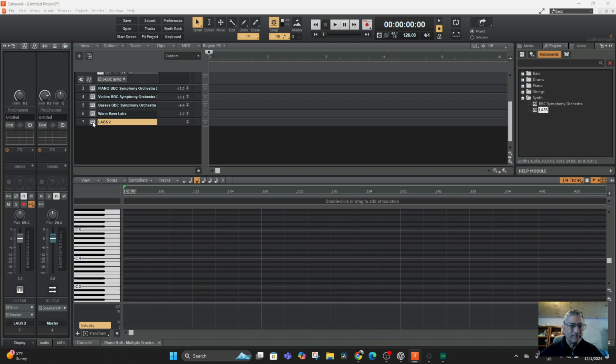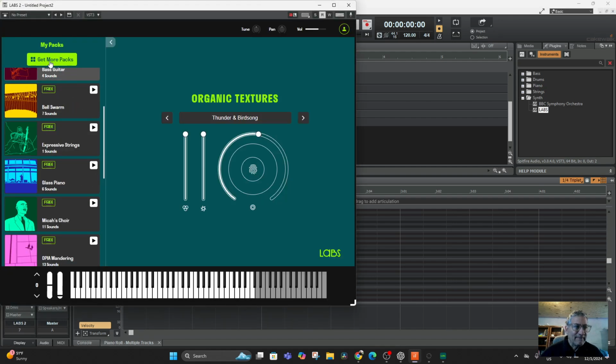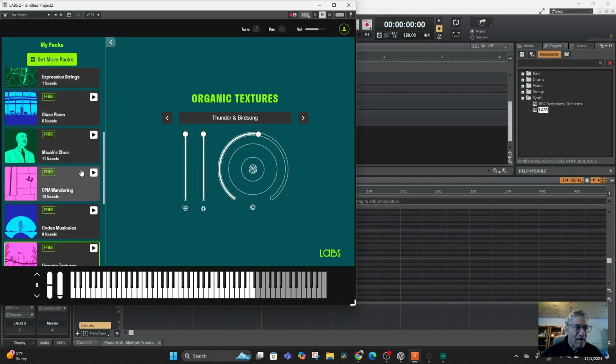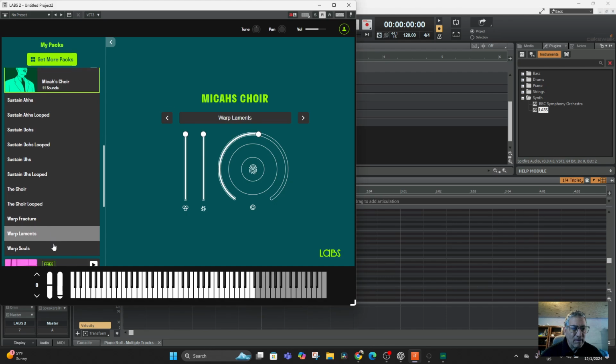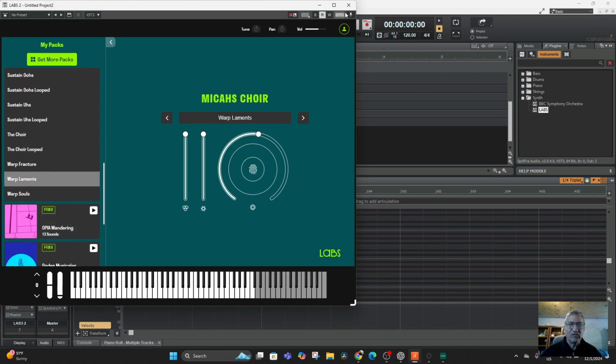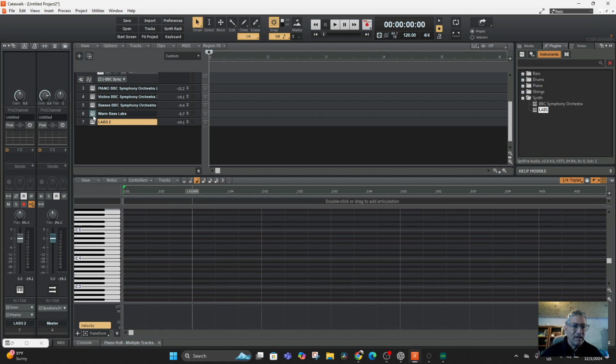And in this one, let's say that I want to have Mika's choir, sustained oohs, maybe? Choir. That's kind of cool, warped laments. So I'll use warped laments.